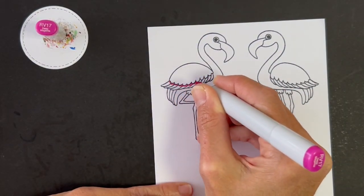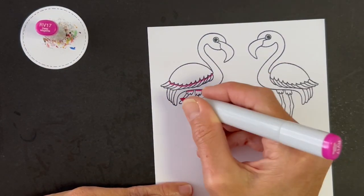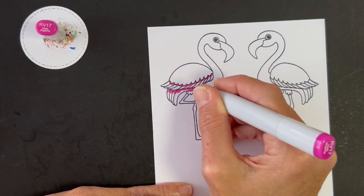So now just pop on some music while I do the colouring and then we'll come back with the rest of the card making tutorial.